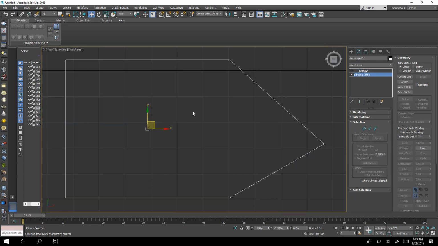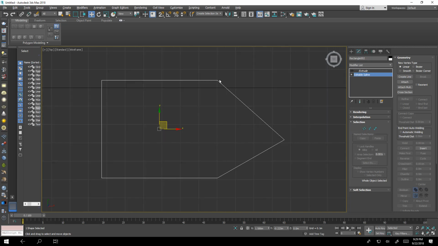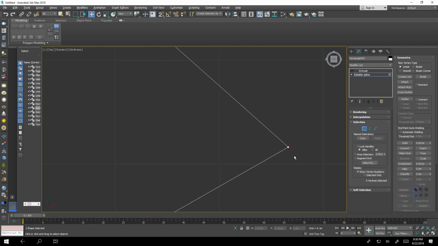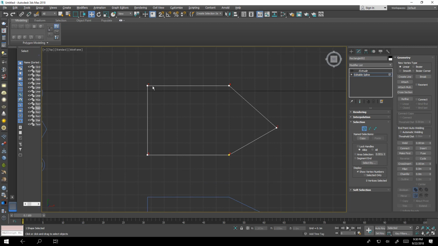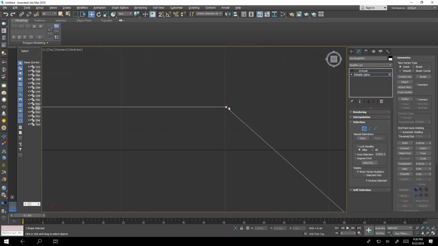It's one shape and the vertices are in the same place, but let us check display vertex numbers. It will give us the numbering for the vertices. Here I will find number 2, and here number 4, but I don't think it's only 4, and here 3, and here 2. So how come we have 2 here and 2 here? Of course we will have 1 and 3 there. So I have 2 vertices here upon each other.